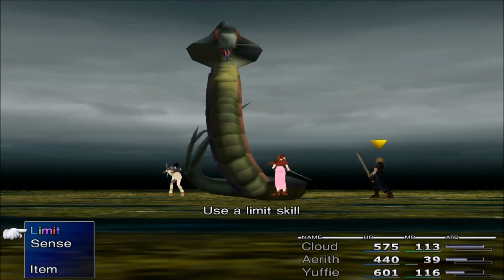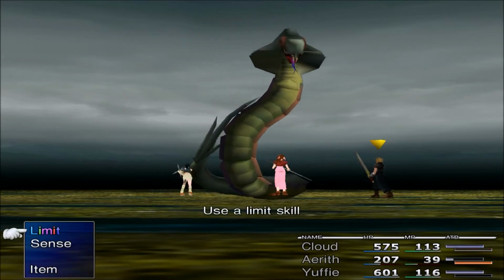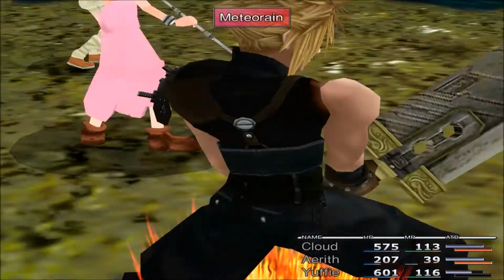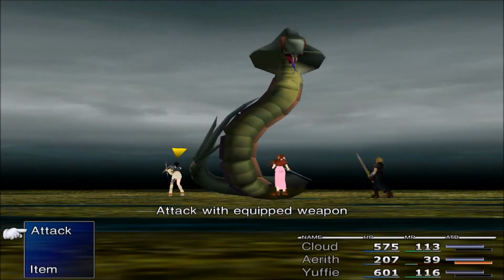So what you want to do is get him as close to 2,000 as possible, and then use Cloud's Meteor Rain. This will ensure that since Cloud is the last character to have attacked him, he will be the one to be removed. Now, after he gets below 2,000 HP and he removes the character, the very next attack on him will cause him to use the move that we want to learn, which is Beta.